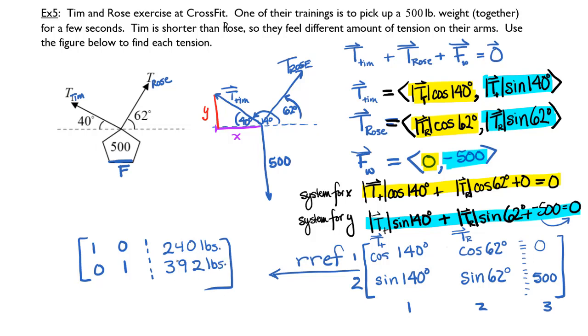You may be wondering now, why doesn't this add up to 500? Well, they're also pulling against each other, and so they're not just fighting the force downward of 500, they're also fighting against their own pulling, opposing each other. So that's how you solve something like this. It's kind of cool that you can find the tension. You could do this for tension in a rope if there's something hanging in the middle as well. It's kind of a cool way to solve them.